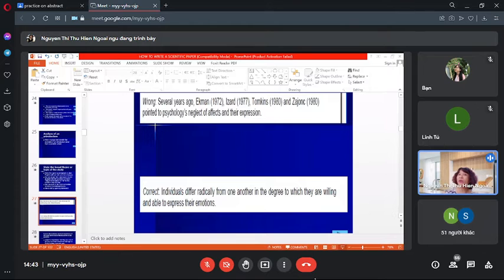Remember, right? So in the article, you just use only one paragraph, but in the thesis or the dissertation, you may use more than one paragraph to introduce the theme or the topic, right? So that you can make the reader understand what theme or what topic of your research carefully, right? Right. So the second one, you have to explain the academic or the practical importance of the study.